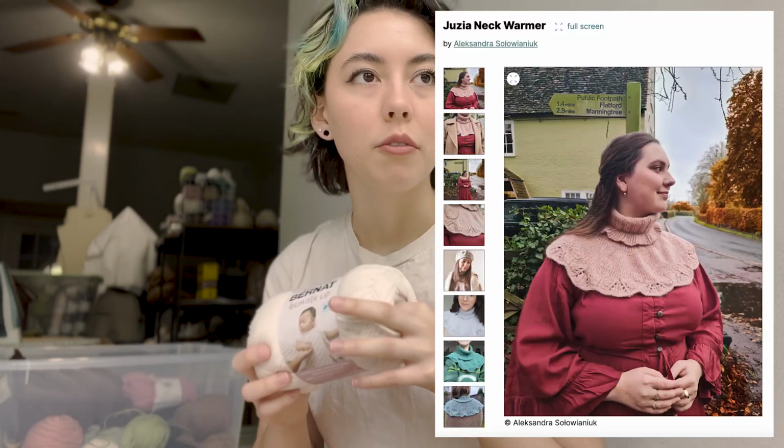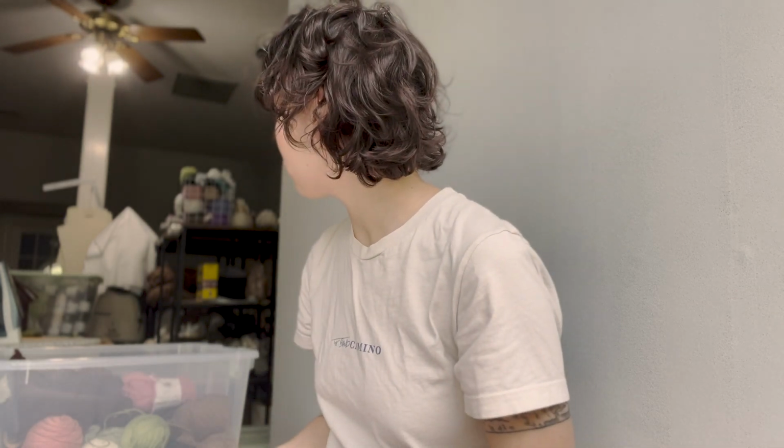I really like, I made a neck scarf collar thing from Verton Rose. I can't remember what the pattern name is, but it's incredibly warm. So I do like this yarn for accessories and things like that. I do like this for accessories where you can take it off if it gets too warm or if you're just out and about. But I don't know if I would like this in a sweater. So I think I'm gonna say no to that one.